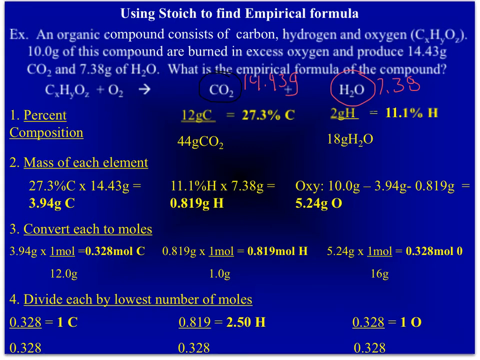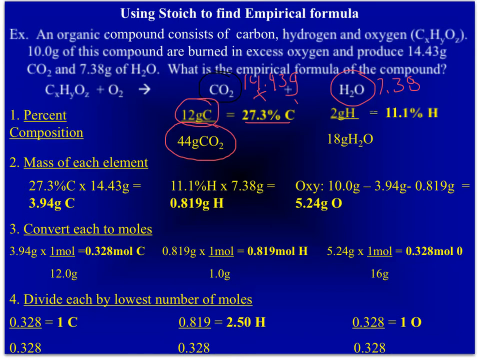So basically, what percent of carbon dioxide is just carbon? Well, what we need to do is find the percent composition of carbon. Carbon weighs 12 grams, and carbon dioxide, the entire molecule, weighs 44. That means of every carbon dioxide sample, 27.3% of it is carbon. So what we'll do in just a second is multiply 27.3% by the 14.43 grams.